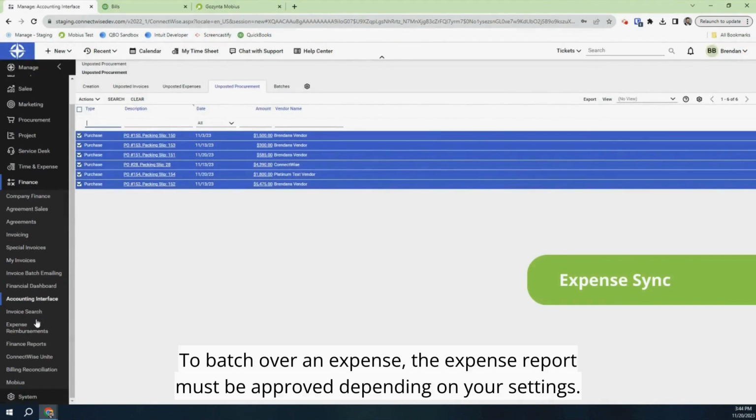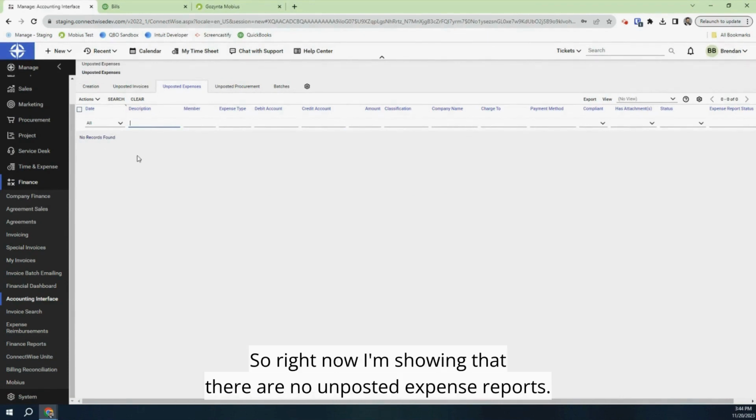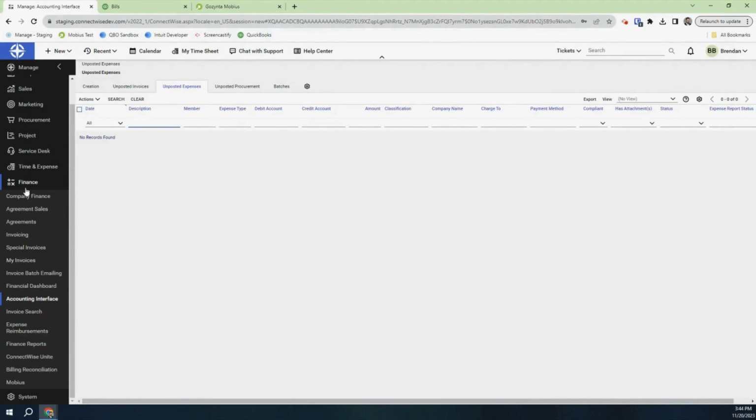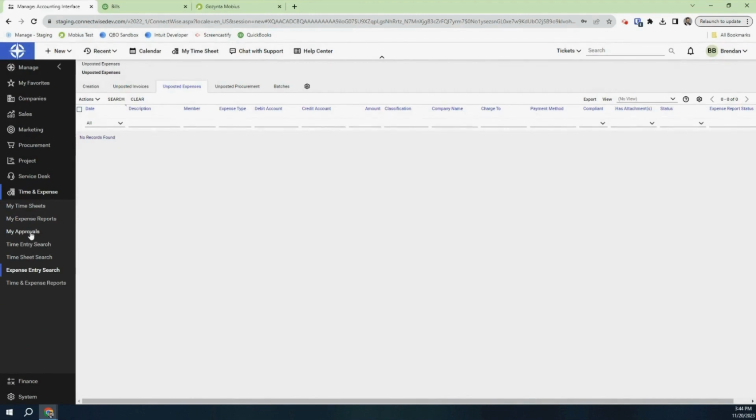To batch over an expense, the expense report must be approved, depending on your settings. So right now I'm showing that there are no unposted expense reports. So let's go into time and expense, approvals.